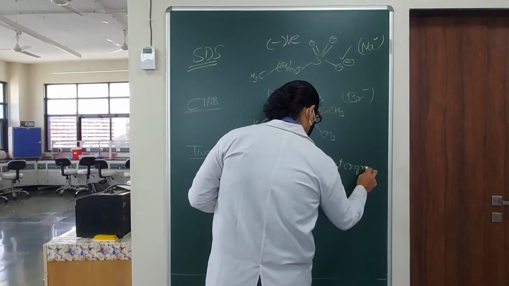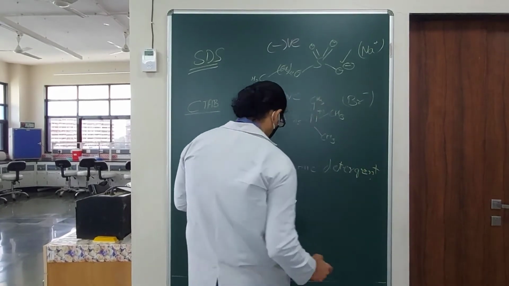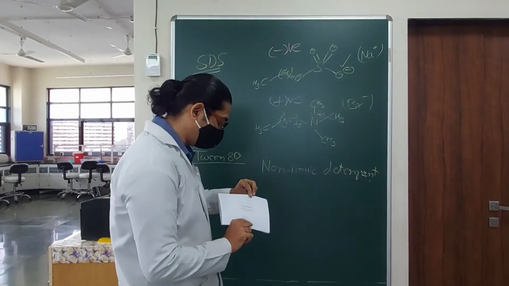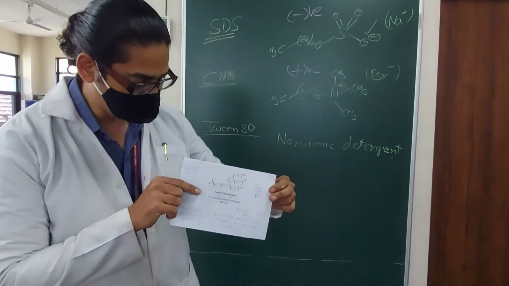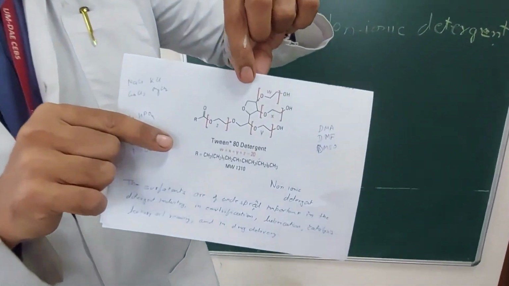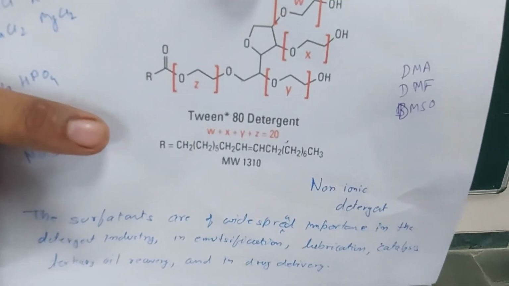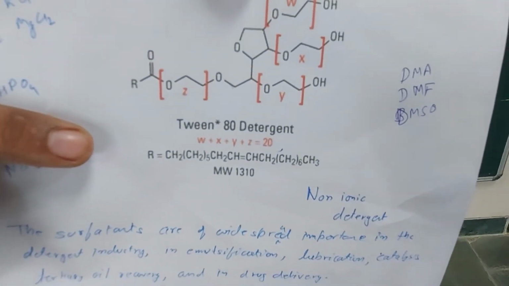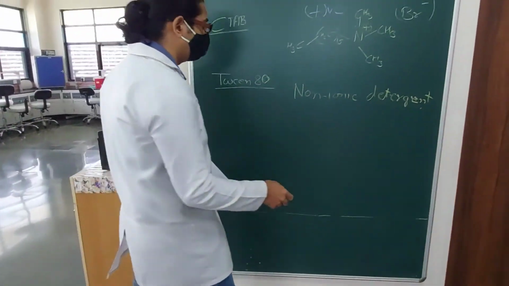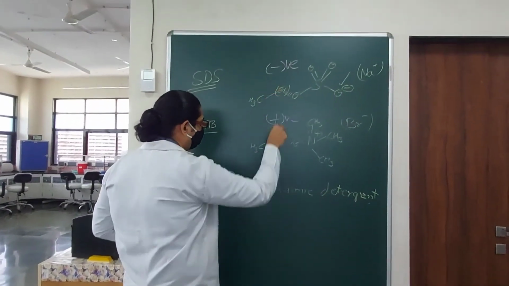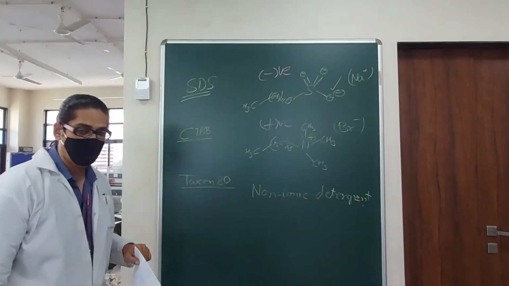Right, there you go. Fine, but the structure is very complicated for me to write upon the board. So Rupesh, can you just zoom in? So you would see this is all the oxygen part, the polar part, and the R, what you see on the left, is the hydrophobic part. Right, it's the hydrophobic bit.